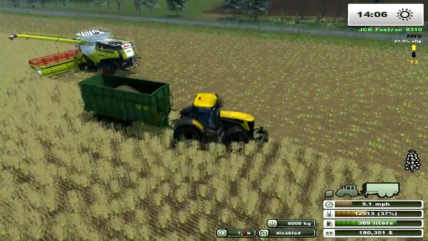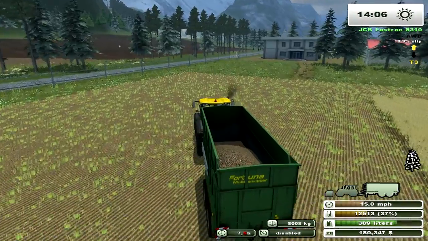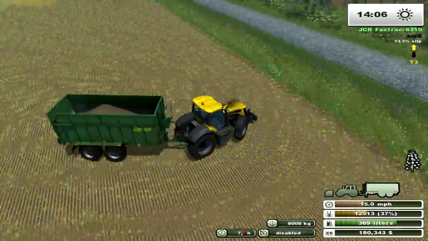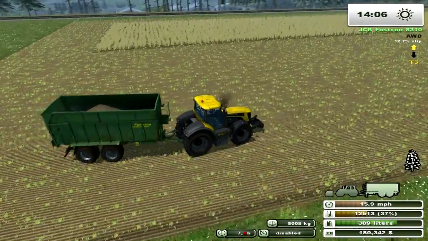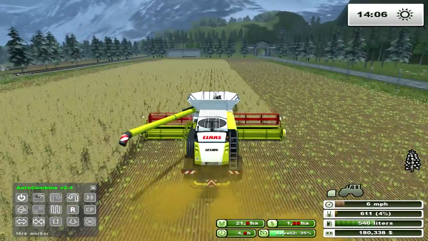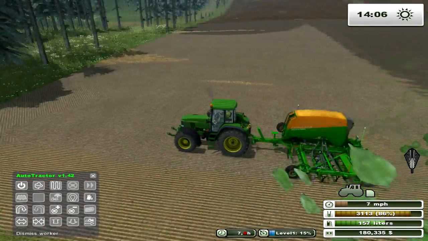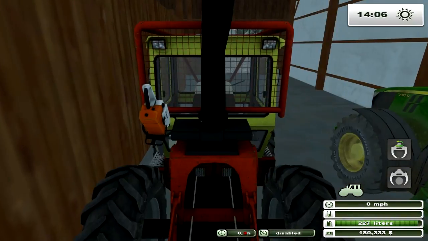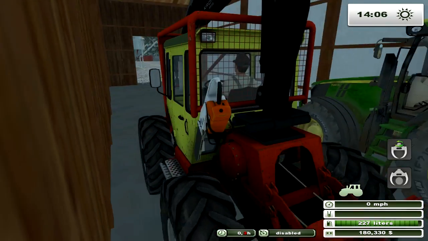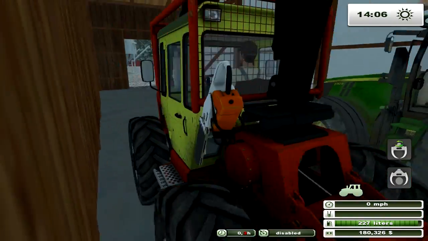Okay, anyway, we're in the field now. Okay, he's behaving himself. Wow. Man, for the modders out there, still chainsaw. It's right there. If Giants want to, they could release it themselves.